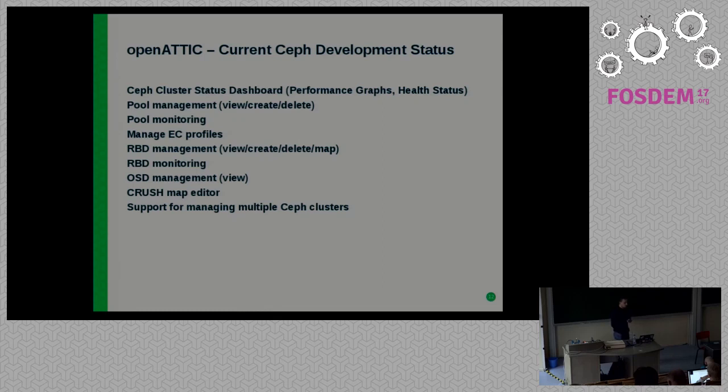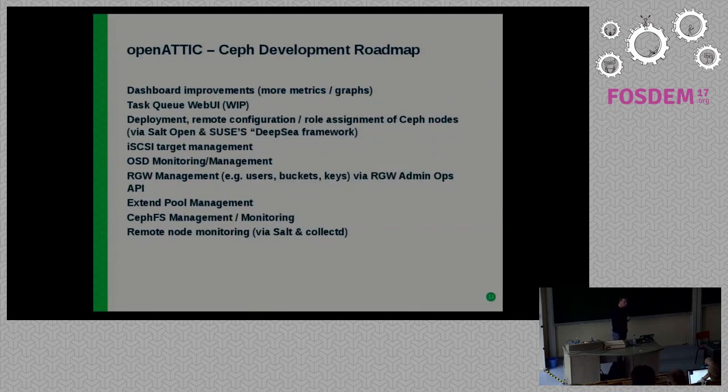You can take a look at the Ceph crush map, which is basically the algorithm that determines how data is distributed in your cluster, what kind of redundancy you have configured, and how the data should be distributed among the various availability levels, so to say. And we also want to make it possible that you can manage multiple Ceph clusters within one OpenATTIC instance. So let's say you have a production Ceph cluster and a staging or a testing Ceph cluster, you can use one tool to manage them both.